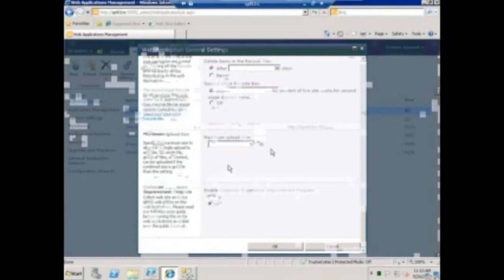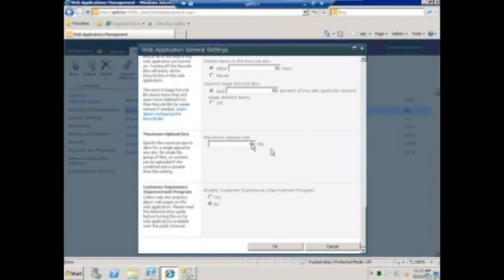And recycle bin and that type of stuff is here. Maximum upload size, still 50 megs by default. With that 50 meg default, you can still increase it up to 2048. So 2 gigs is still our maximum upload size. If you are going to change the upload size to something extreme, make sure you're also checking your IIS timeouts and the different upload web configs and that type of stuff to make sure you're not timing out if you're going to increase this to some crazy number.